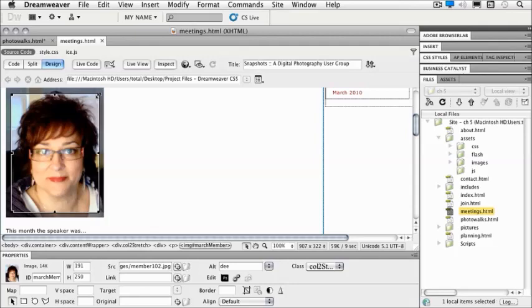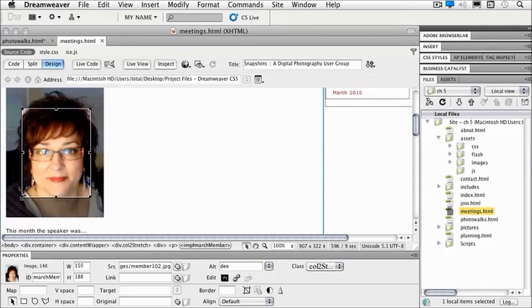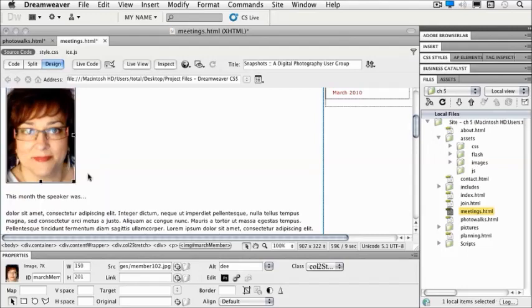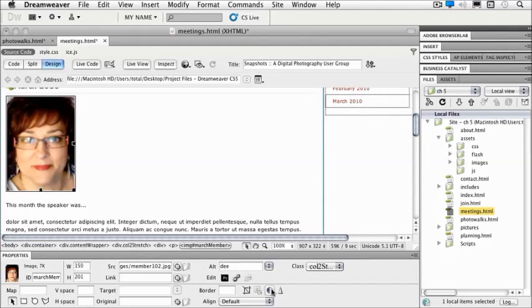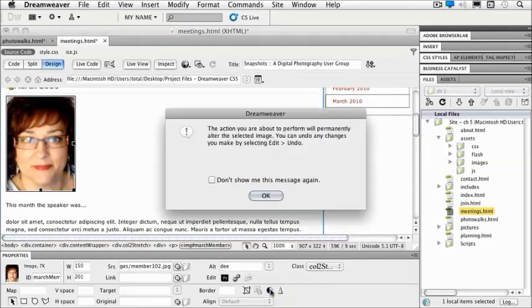So I have a little crop tool here, so I can basically come in here and do a little bit of cropping. And when I like my crop, I can just hit my Enter or Return key. Now it's cropped, and I can go and change some brightness and contrast.